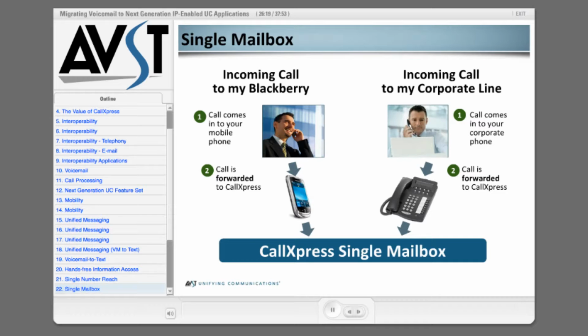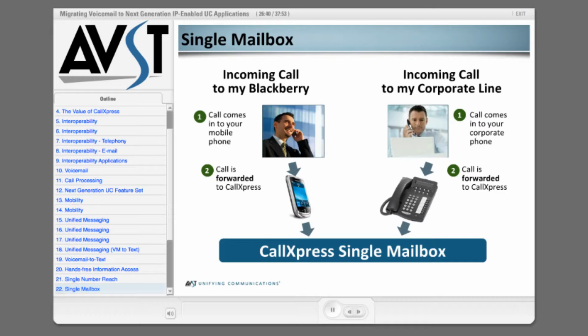CallXpress is uniquely positioned to, when we are processing calls via the single number that we were seeing back here, we will not drop a call into your cell phone voicemail or your home answering machine. If we don't get you saying you want to take the call, we'll pull the call back and put your message into CallXpress voicemail.